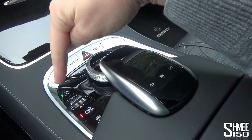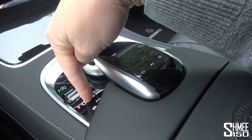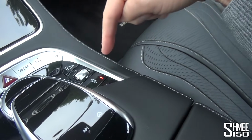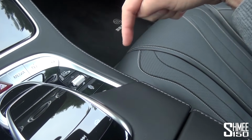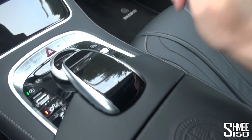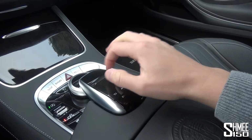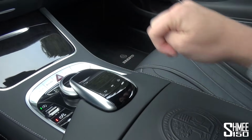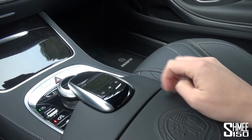So continuing here, we've got auto stop start, the driving modes, the manual gearbox, and the different traction control settings. On the right, we've got our multi-stage, triple stage air suspension system, and the button here for the exhaust valve, so you can open it up when you're in comfort mode, all hidden beneath the touchpad where you can type in navigation addresses, for example, or just press home or swipe it for next track and last track and that kind of thing.